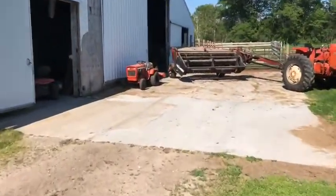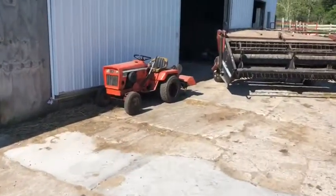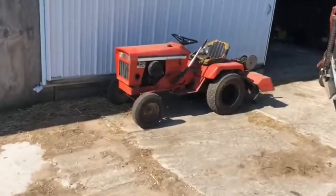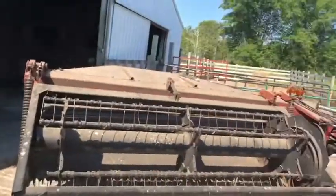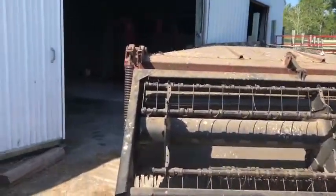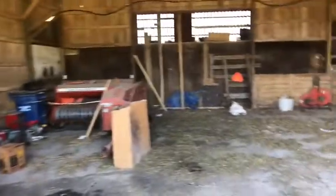Like I said, that was kind of a last minute deal. This garden tractor is the one I was talking about that I bought for the garden. That's why I told the wife I need to build another hoop barn for equipment, because the shop basically gets chucked full of junk and equipment and I can't hardly work on anything — I've got no room. So let's get this thing ready and go cut some hay.